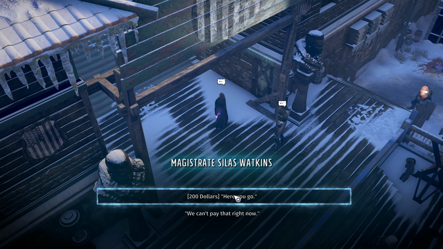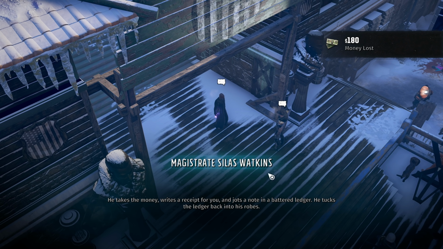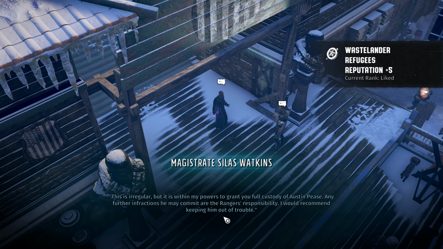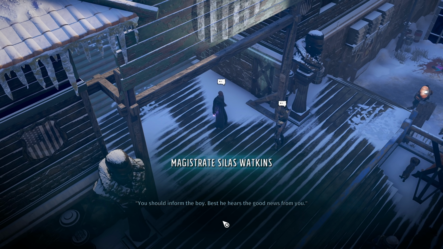No, I don't even know if we have it. I'm going to see if we have it. 180. Takes the money, writes a receipt, and jots a note in the battered ledger. He tucks the ledger back into his robe. This is irregular, but it is within my powers to grant you full custody of Austin Peace. Any further infractions he may commit are the Ranger's responsibility. I would recommend keeping him out of trouble. You should inform the boy. Best he hears the good news from you.